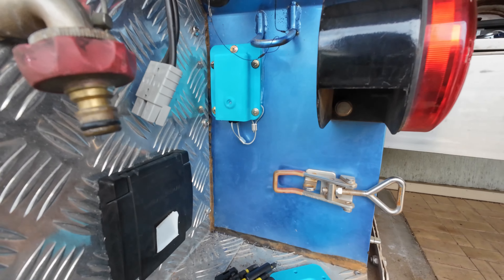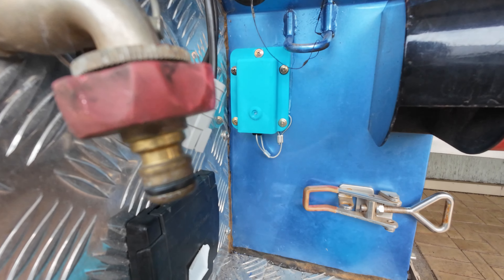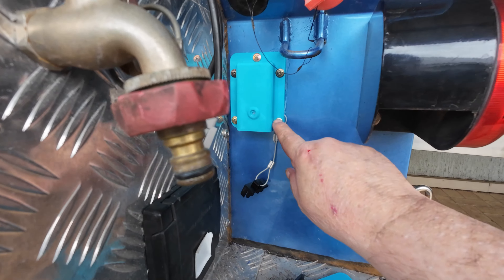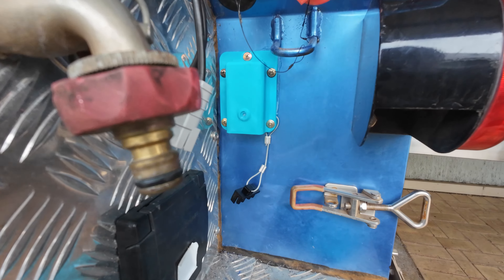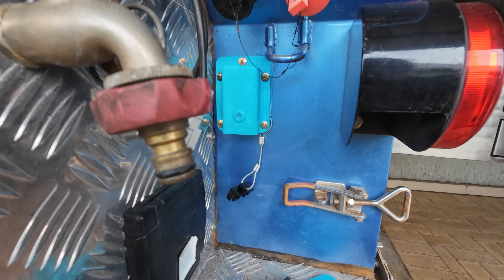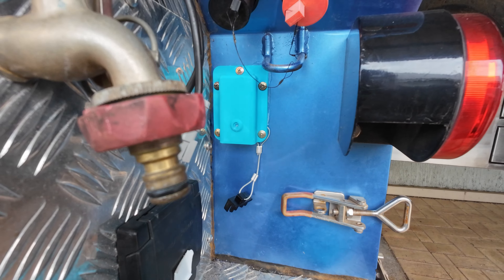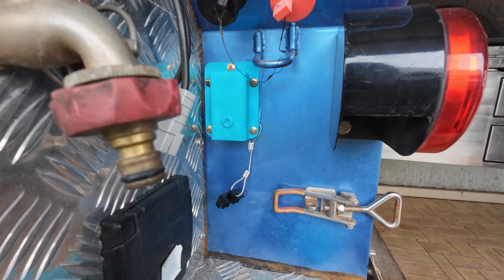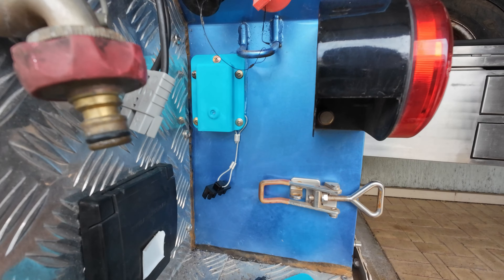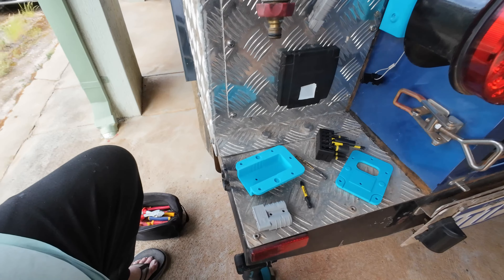I wanted to show you how I'm going to do this. I didn't put a screw through the middle — you don't need them — and I'll tell you why. The Anderson plug is in there very securely. I couldn't use the screws that came with the unit which was a pity, but after I drilled the appropriate hole out I put one screw in and it stripped. The stainless steel wasn't up to the high tensile quality of this camper trailer build — this is why I bought this camper trailer, it's all high tensile steel and hot dip galvanized when it was made.